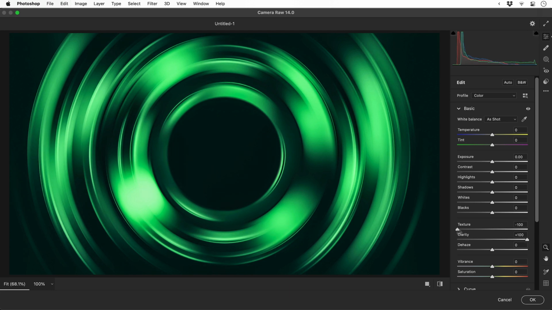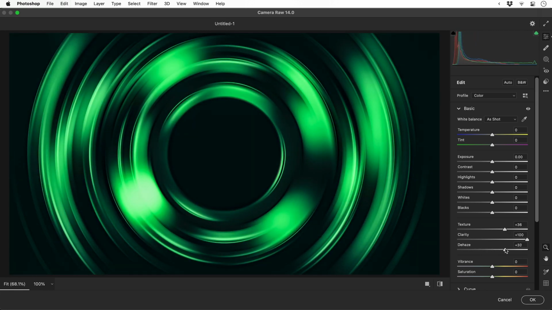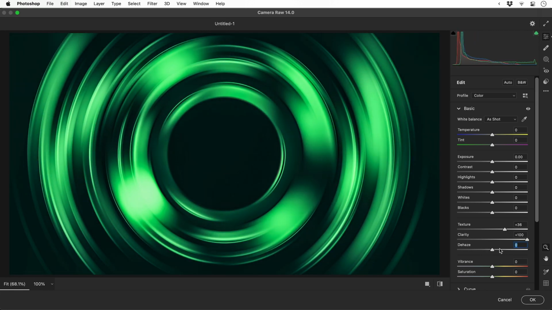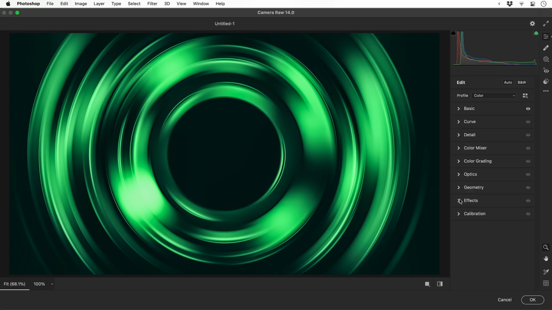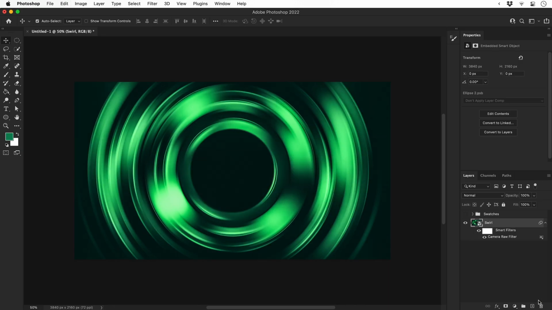You can also change the color if you suddenly decide you don't like green and actually, well, I think blue's a bit better. And you can remap the shadows, midtones, and highlights to different colors. Honestly, you can spend hours in here fine-tuning your design, and this is all contained under a single smart filter. So if you want to edit those effects or delete them altogether, you can do that from the layers panel. And you can see me here adding a little bit of grain as well. This is something that I like to do with a lot of my creative work, just a little bit of subtle noise. And there we go, that is the final design.